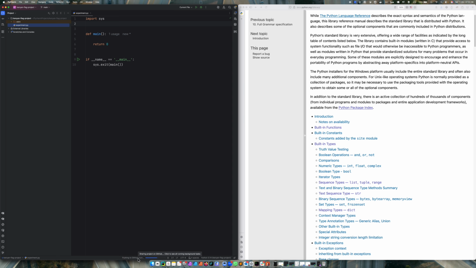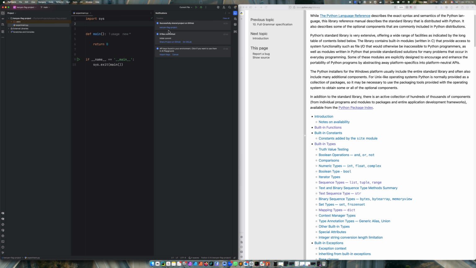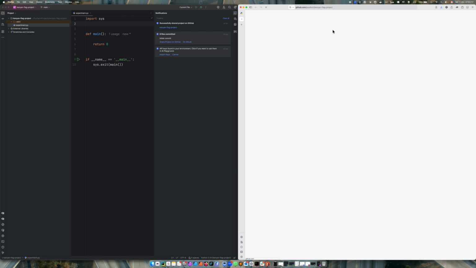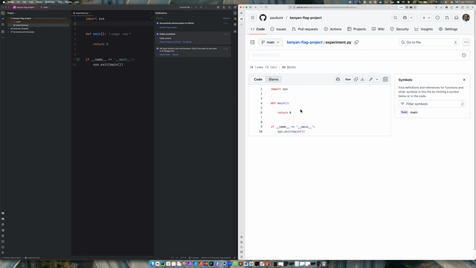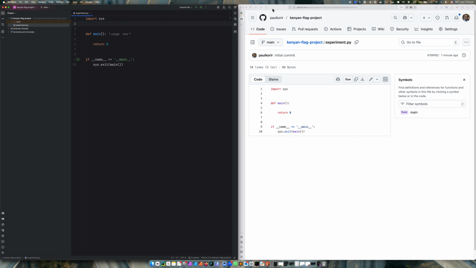It's pushing it onto my GitHub, and you'll notice that, okay, then that's done. If I check here in the notifications, it'll say successfully shared. And if I open that in the browser, let's just make sure that this has got enough size. There we are, the Kenyan Flag Project. And this is the empty file that I've just created. Okay, so we're going to fill it up with time, and we're going to add a lot more information. So let's close the notification. We can keep that open, and we have this here.